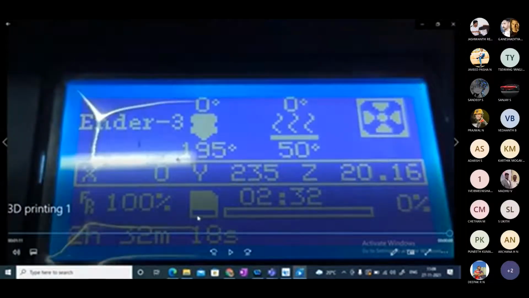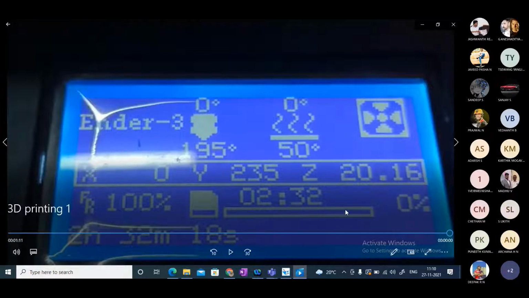Here you can see the XYZ coordinates, how the tip is moving, and what the expected timing required is. Here you can see what percentage of the additive manufacturing is done.